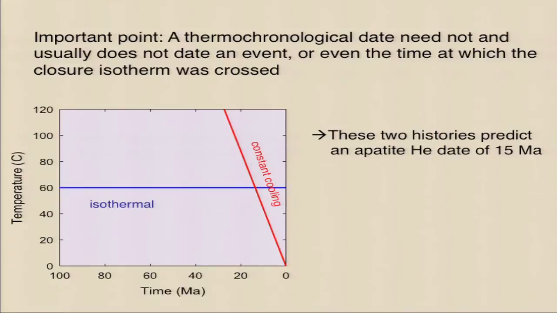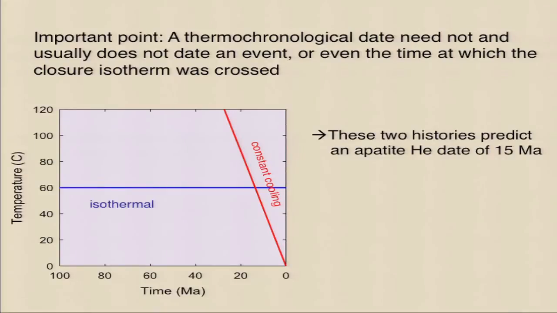For example: you could either sit isothermally for 100 million years at 60 degrees C, or have continuous partial cooling that recently reached the surface — both could yield a helium date of 15 million years. To figure out exactly what a helium date means, you need to bring additional geological constraints and use different strategies. One approach is acquiring vertical profiles through a section of rocks — multiple dates over a vertical section allow you to more precisely determine the thermal history experienced by the entire section.